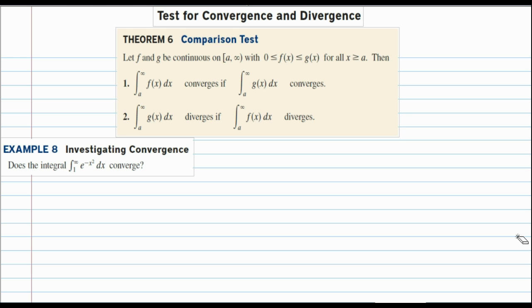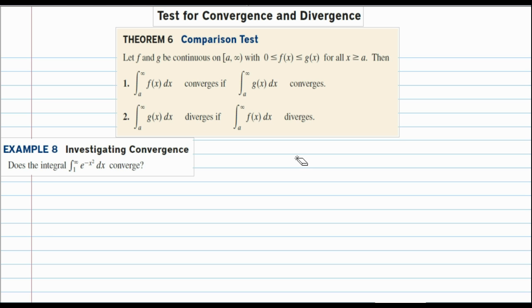So here we go. Theorem 6, the comparison test. Basically, if you have the antiderivative from a constant to infinity of a function, that will converge if the area under a curve from that same constant to infinity of a different function converges, as long as that other function is the bigger of the two values. It's kind of like the sandwich theorem in a way, because if your f of x function is between 0 and the other function, it'll have to converge if the bigger one converges. And same thing with diverging. That would imply that if the bigger function diverges, the smaller one will also diverge.